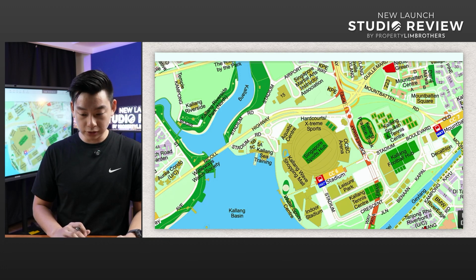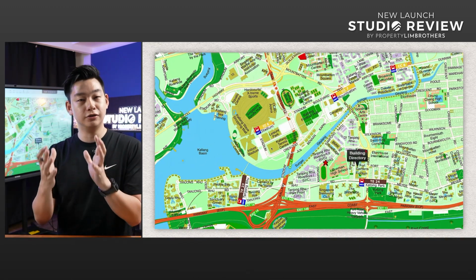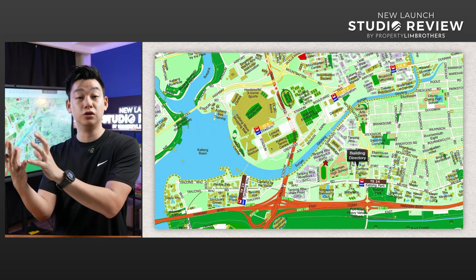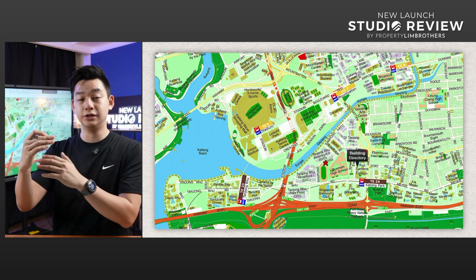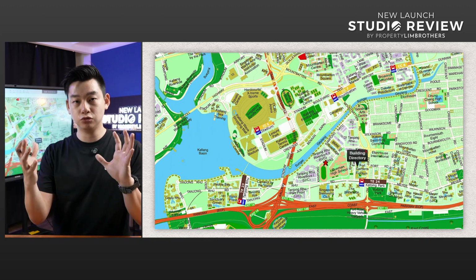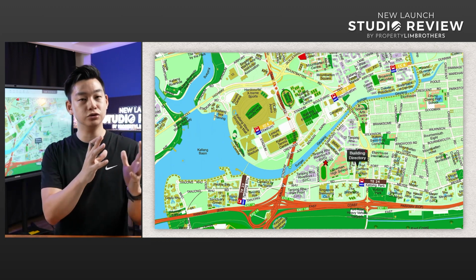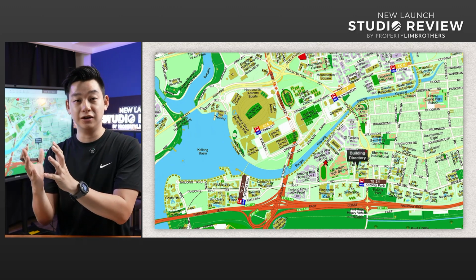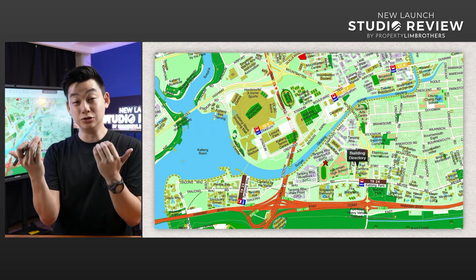So I think in overall quantum pricing, it's kind of where the market region is at. The 3-bedroom for new launches are already hovering around $2.5 to $2.7 million for 99 years leasehold new launches. And of course, the 4-bedroom types are already hovering above the $3 million range. So I think what the developers have done is also try to keep the quantum pricing very palatable in today's new launch era. But at the same time, do take note that this is of course going to be a freehold in nature here as well. So it's very close in terms of some of the new launch leasehold pricing for you.